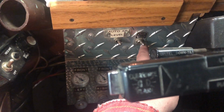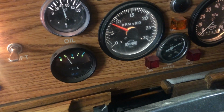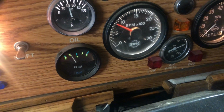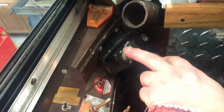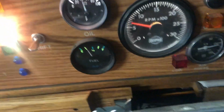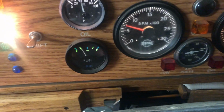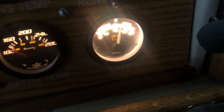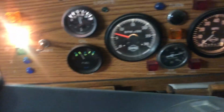There's my jig switch. I'll go ahead and bring the idle up a little bit more here. That's about all I get with that. Idle set pretty high on purpose. A little bit of a story to that. The voltage read 13 volts when I started cranking. Look, it's charging now. I'll go ahead and go on out to the engine compartment here.